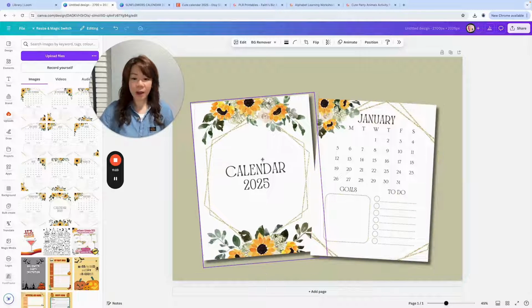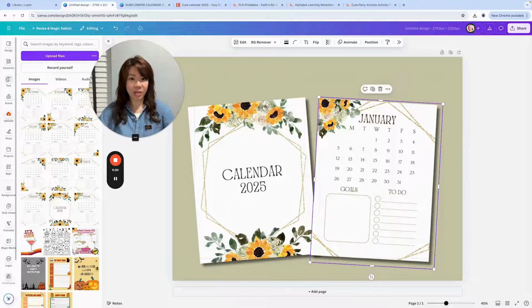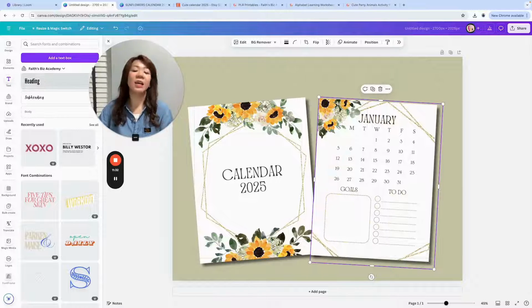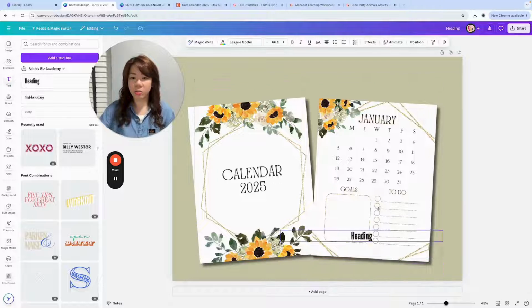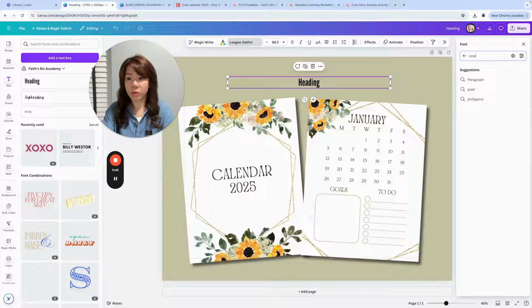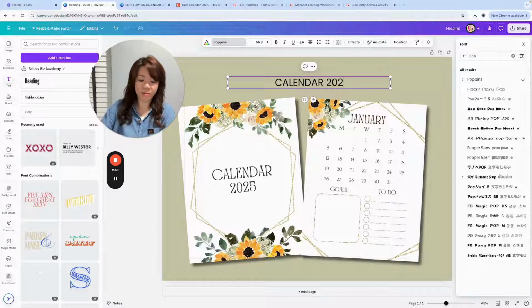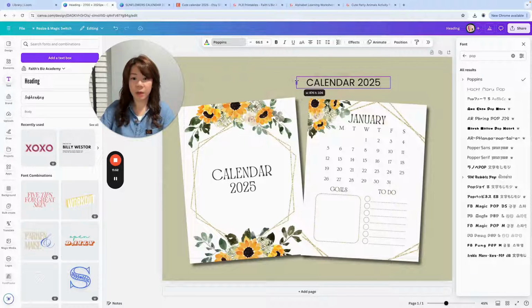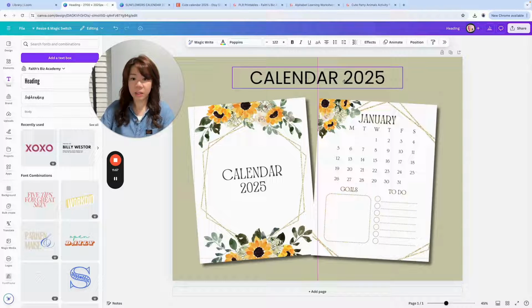And then we want to keep in mind what we have actually seen in our Etsy search results, right? Big, bold letters actually help the reader or your potential customer see your product more clearly. So in this case, I'm just going to use the heading, and I would like to stick to my brand font, which is Poppins here, and just type in calendar 2025. It's super simple. Keep it simple, just enlarge it like this and make it centralized.